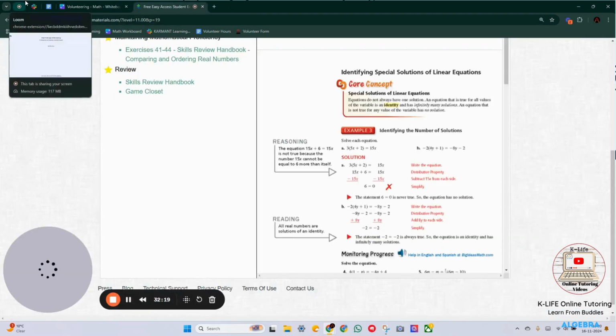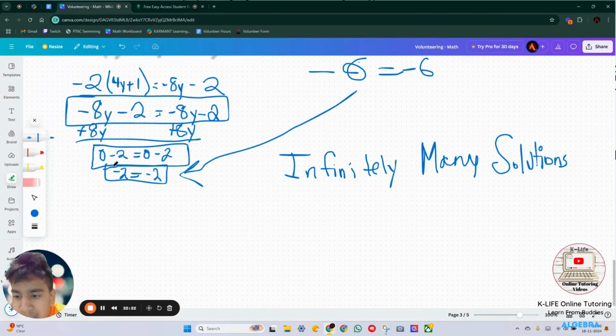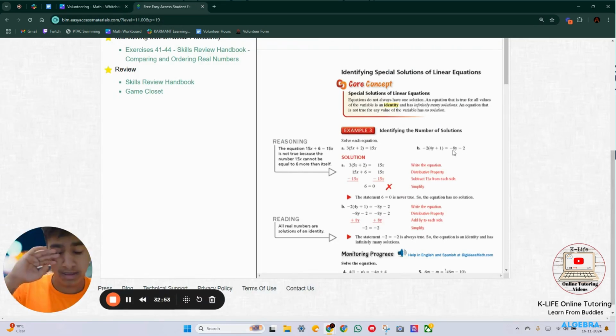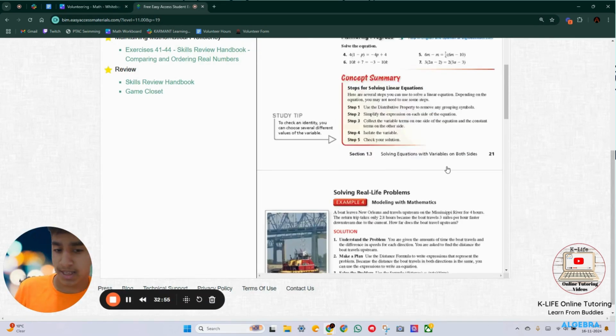Okay? That means that every time you put in a value, you're going to get the same outcome on both sides. If I put 1 in this side and 1 in this side, whatever value you get on this side is going to be equal to whatever value you get on this side. So that's today's video, or technically lesson.